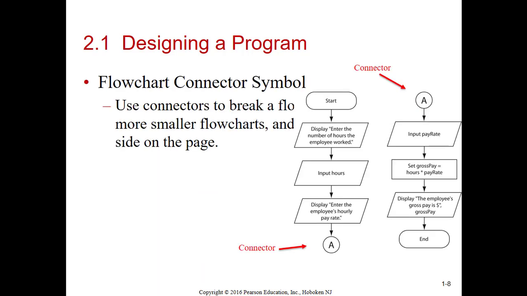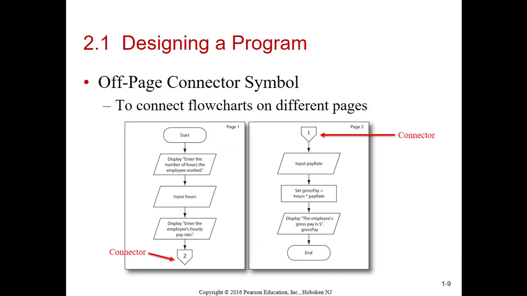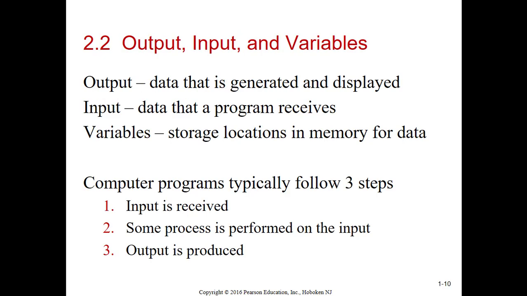That's all this program is going to do. You have a flowchart connector symbol, which is a circle. Notice it has that label A. What that's saying is this flowchart ends right here at A, and it connects to the next page or somewhere else on the A. It's just like a continuation if you have a big flowchart. The off-page connector symbol is like a home plate. You do letters on the previous one. On the off-page, you do numbers.